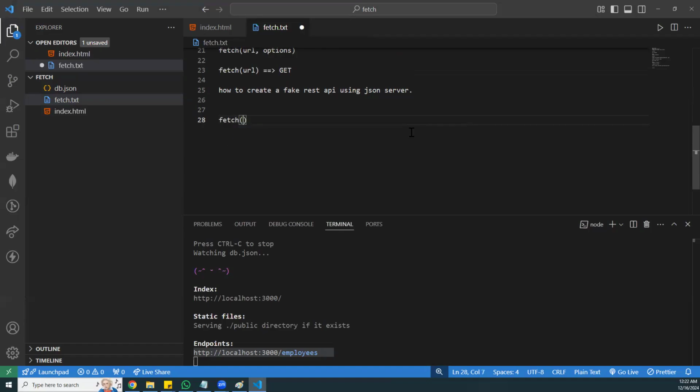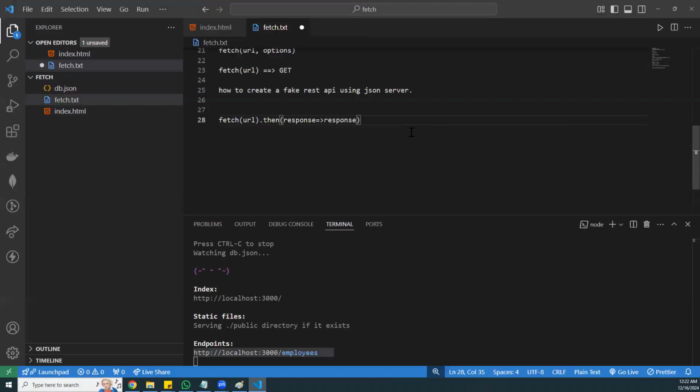Fetch your URL, whatever the data you are receiving, you need to handle the data, right? Dot then method, it handles a promise. Response. Whatever response you are getting from the server, I want to convert into JSON.